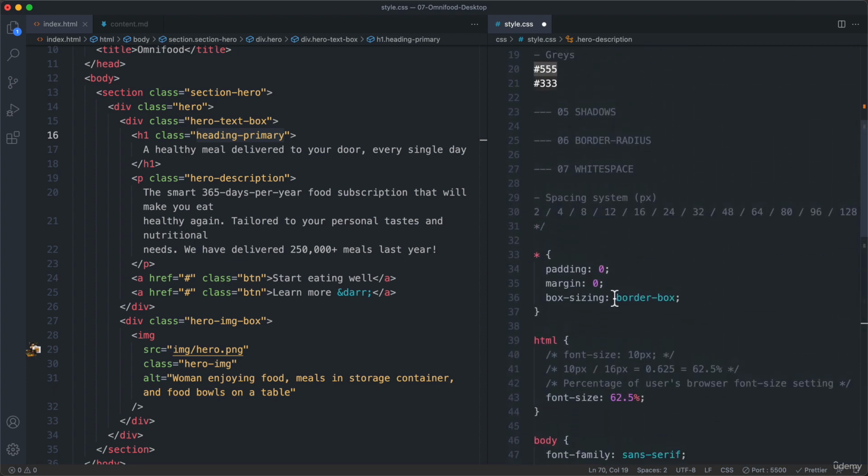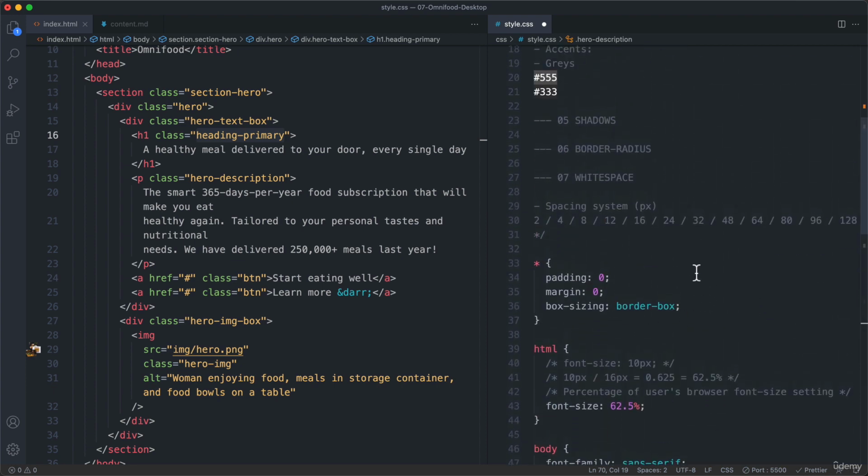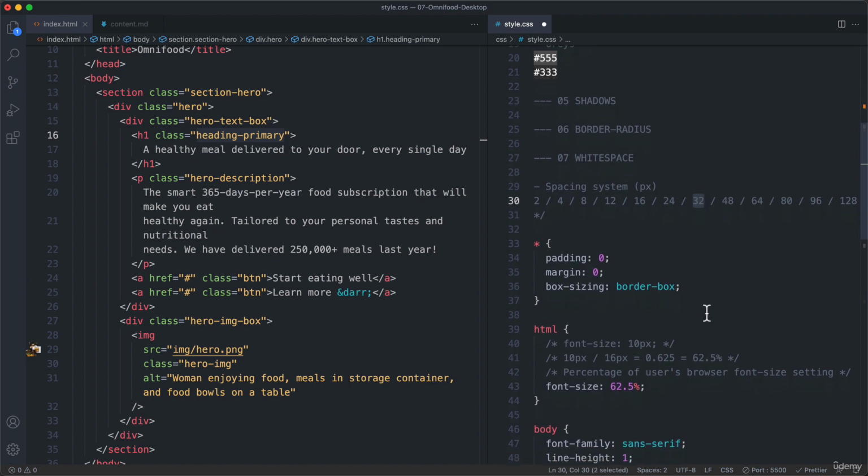So here I said I was going to increase this a little bit. And now let's think about our spacing. So after the H1, let's add like 32 pixels. And then after the paragraph, a little bit more. So maybe 48 here. And so that's because the heading and the paragraph belong kind of together. And then after that, we want more space between the buttons, because they are a bit separated from these two text contents.